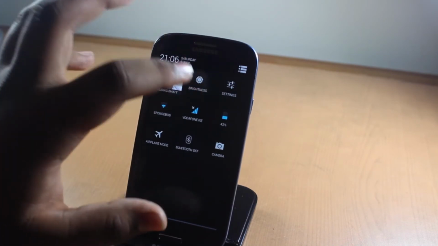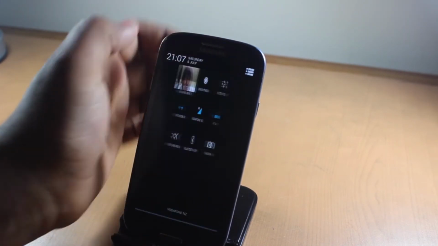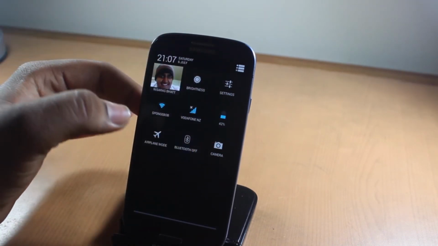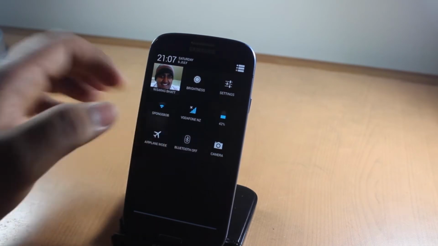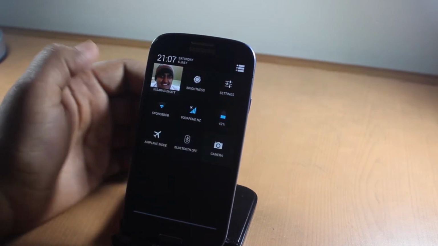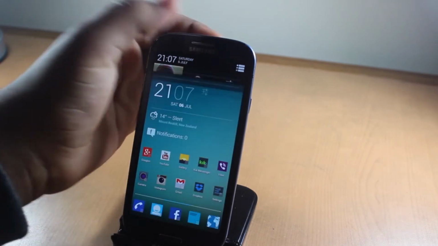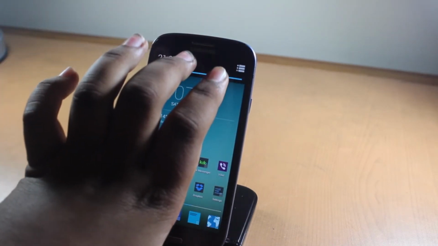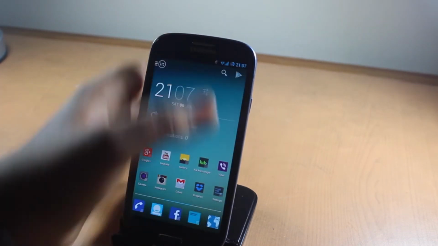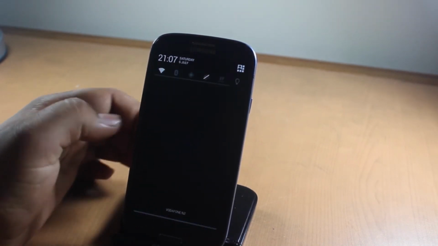I've got my brightness setting, so clicking on that, I turn down and turn up my brightness. Then we got quick access to the settings. We got Wi-Fi, cellular, and battery, and also we have airplane mode, Bluetooth, and camera. So what camera does is, when you touch on it, you can automatically take photos, so that's also a nice touch. And yeah guys, to quickly get to quick settings, all you have to do is swipe down with two fingers, or when you swipe down once, all you have to do is swipe on this bottom bar here. So that's also nice and very quick to get to quick settings.